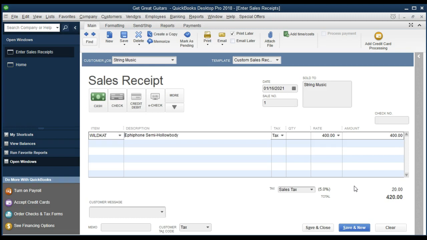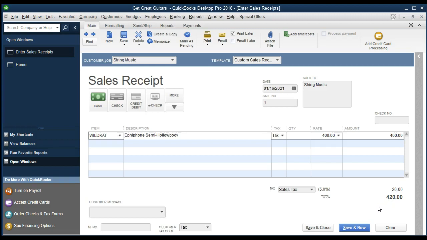Again, you would have to choose that in the lists, items, the item list, in order to get the correct sales tax for your state. So you're collecting that. But again, the beauty is QuickBooks will take that, calculate it, and put it into a liability, which all we have to do then is write a check to whoever we owe that liability to in whatever time period it's required to be made at that time. So here we have that, and we are going to receive the 420.